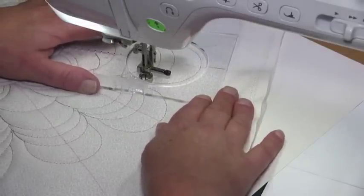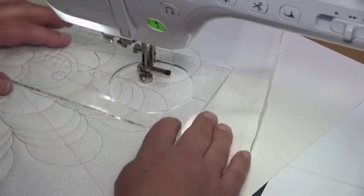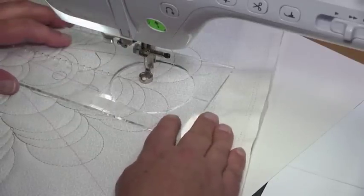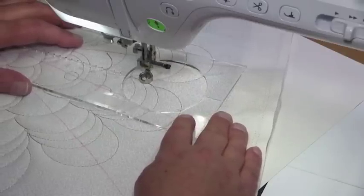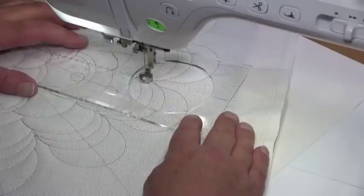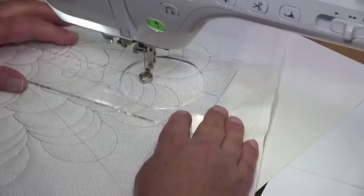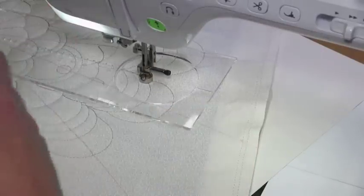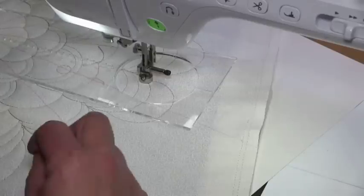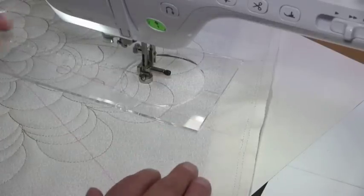So what I'm going to do is I will actually travel around here to the next one. That way I have the same weight of thread on all of these. I've got the double row of stitching because I travelled on the others. So I want to put that double row of stitching back in. It will give me a third row here because the first one was double stitch. But that shows better than having one stitch and two. So now we've got one left to go to get us to 18.